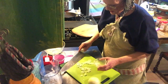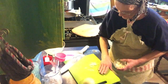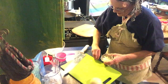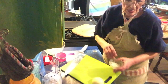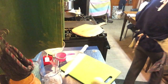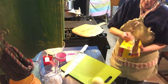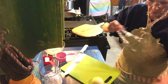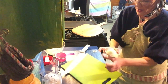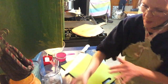Okay, so we're going to put the rest of this in one of our little cups. And onions will absorb all the bacteria out of the air, germs like flu, virus, and all that kind of stuff. So I don't like to leave them exposed in a room. And I'm going to cover them up right away. So, saran wrap. Wrap that puppy up nice and snugly. There we go. Off to the side with it.